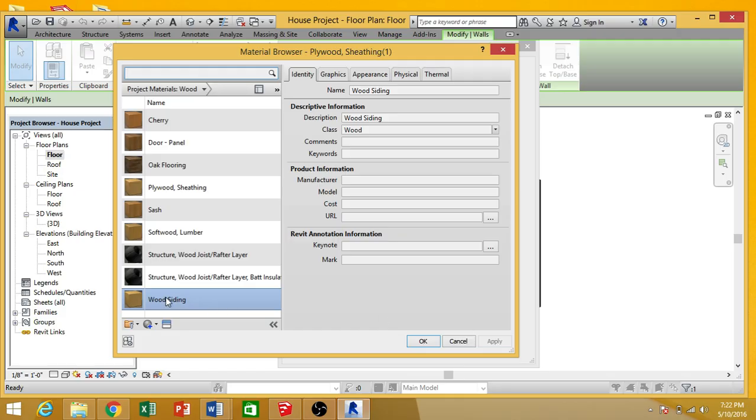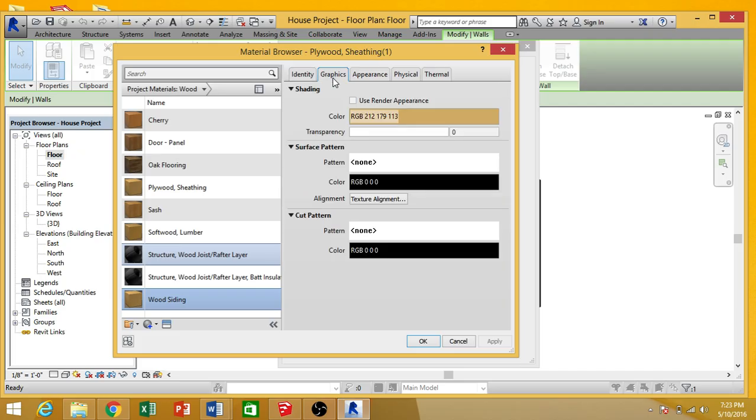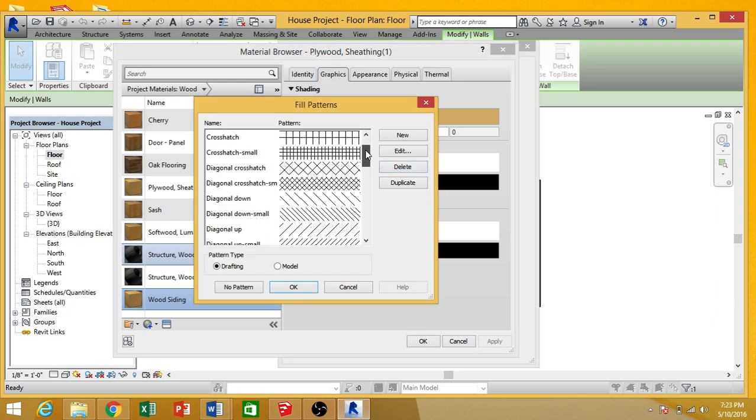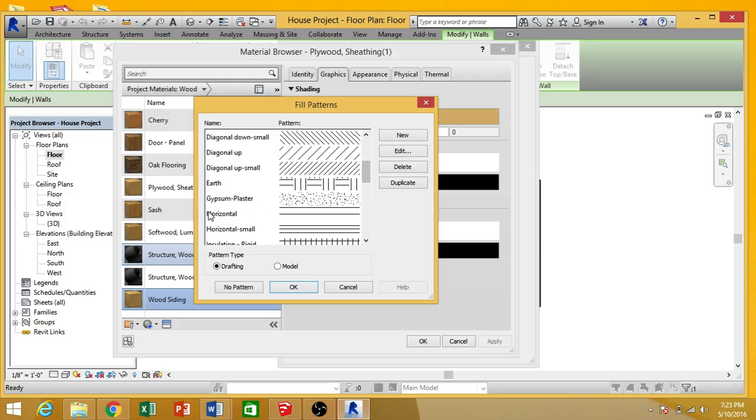Now you're going to notice, now you've created this wood siding. Now go over to your Graphics tab, and you're going to click on this Pattern section. I'm going to give it a pattern. I want just a regular horizontal pattern right here. Horizontal pattern. And I'm going to click OK.